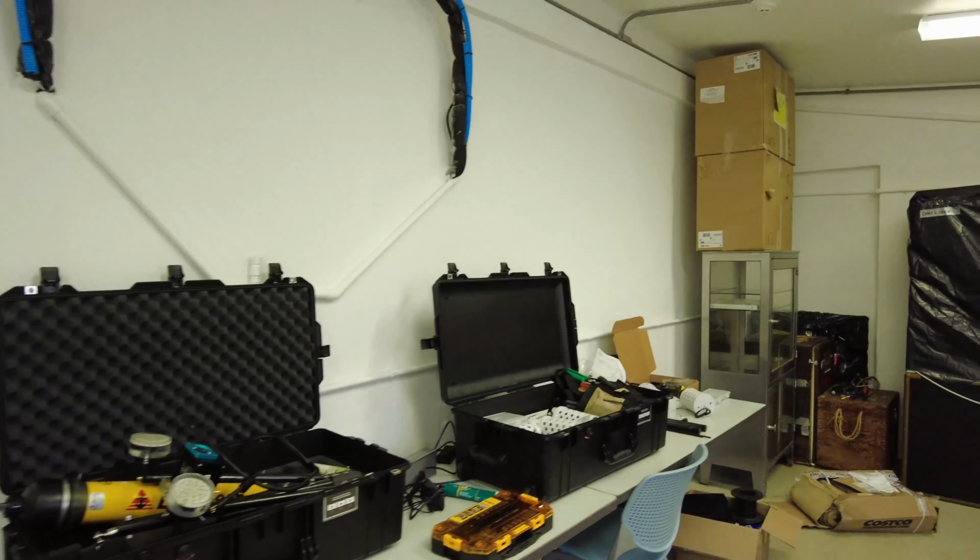So today is really just all about getting all this stuff together and testing it, putting the batteries together, making sure they work. Are the cameras and our lights getting the power? Are the acoustic releases actually releasing? Because you've got to check everything multiple times before you throw it over the side of the boat, especially in deep water. So it has been a long day. We're feeling pretty good about everything.